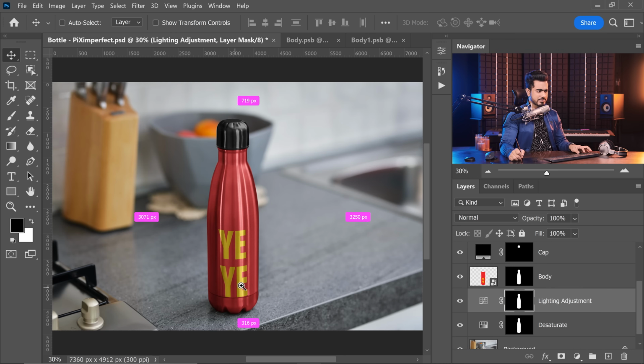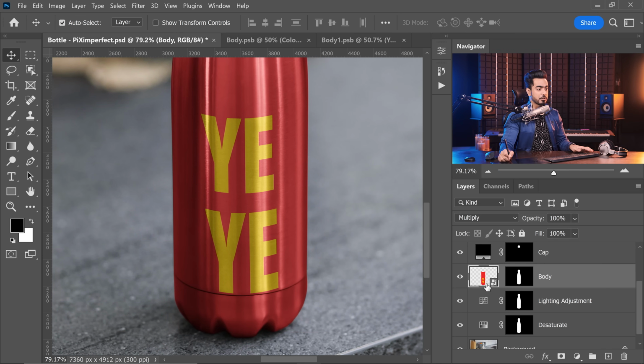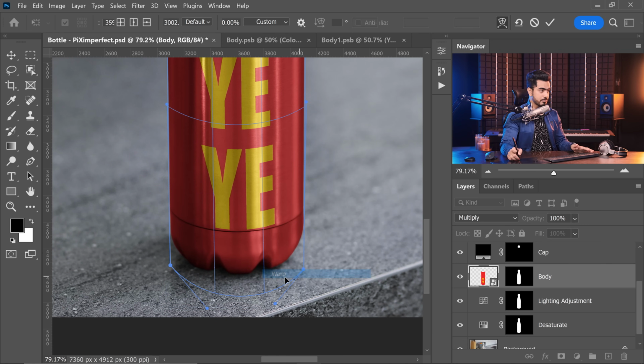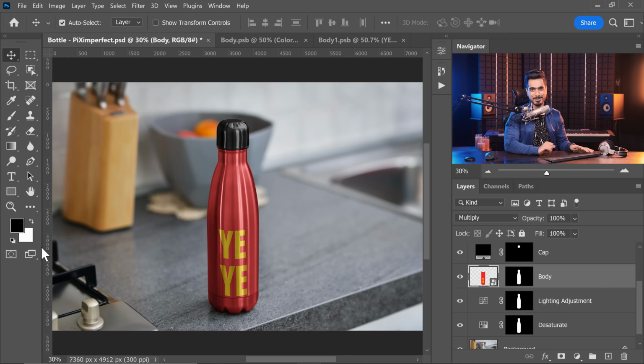And also, if you do notice that this area looks a little stretched, and that's going to happen in some cases, you might want to go back right there, press Control or Command T, right click on it, and then choose Warp, and then adjust it. Hit enter or return. The more you refine your mockup, the better. So this, my friend, is your mockup, and you can add any design or color that you like according to your wish.